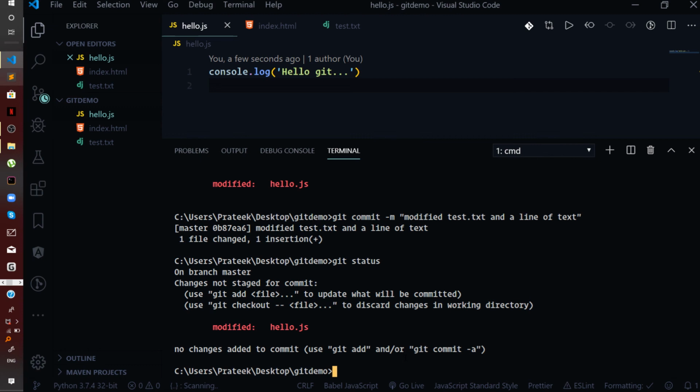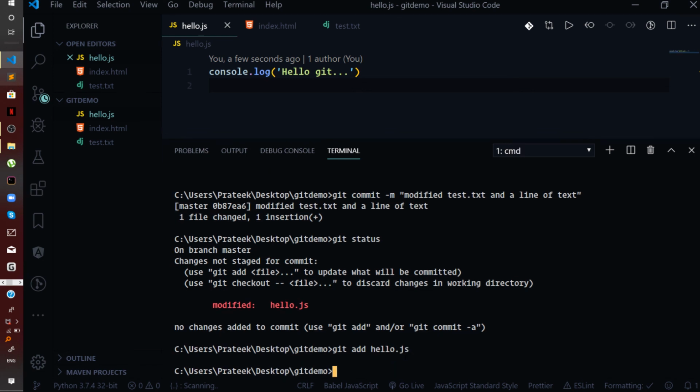Let us again revise the pipeline that we followed by adding our last file to the staging zone and committing that. So I will say git add hello.js and then I will press enter. So let us now make a commit. Now this file is in the staging zone.